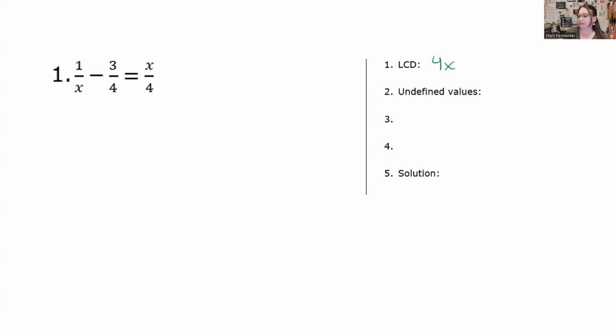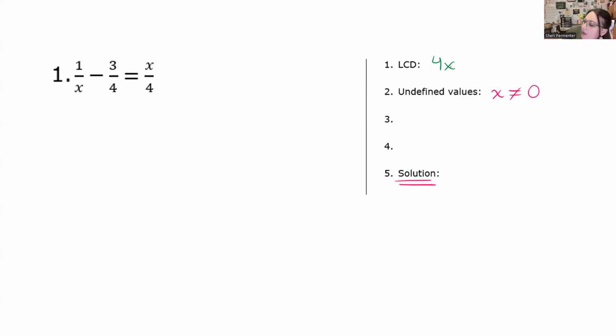And as soon as you identify the lowest common denominator, you can automatically jot down your undefined values list. So x cannot be equal to, anytime you have an x, it doesn't matter what the exponent is, it's just 0. Yes, good job. Your undefined values list, the very last step before you write your solution, you have to make sure that you double check that it's not part of the solution. Don't forget it, and we'll go through it together.